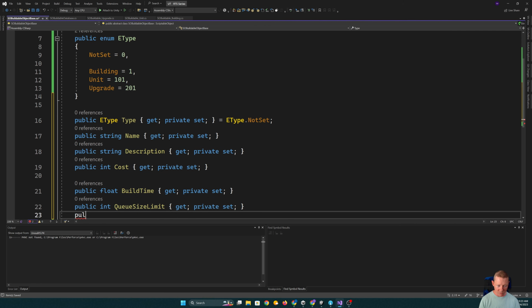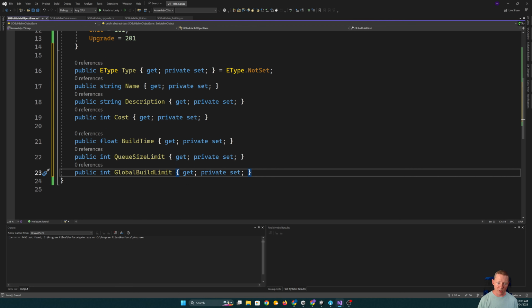I also want to support a global build limit, because with something like an upgrade, we only want to build that once. We don't want to be able to build that multiple times in most cases. There might be particular cases where we do want to, but in this case, I want to give us the flexibility of supporting that.